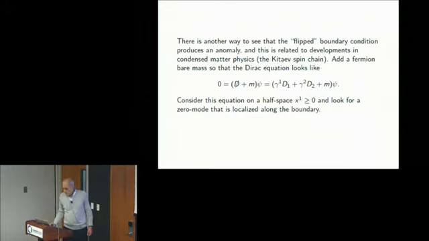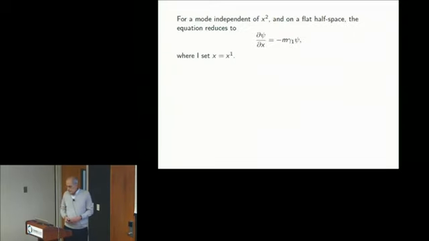But we're going to see if we have an interesting kernel of the operator D-slash plus M localized near the boundary. So I work on a half space where x1 is non-negative, and I try to solve the Dirac equation with a solution that depends only on x1 and moreover is localized near x1 equals 0. So I look for a mode independent of x2, and setting x equals x1, the Dirac equation reduces to this. And then we solve it, as done in a slightly different context a long time ago by Jackiw and Rebbi. And we get that explicit answer, but we want to know whether it's exponentially decaying or exponentially increasing as we go away from the boundary.